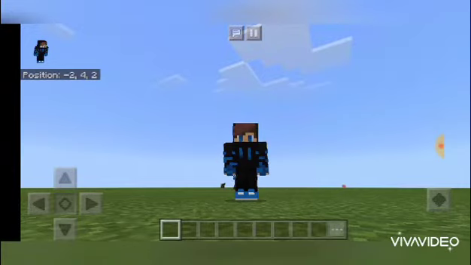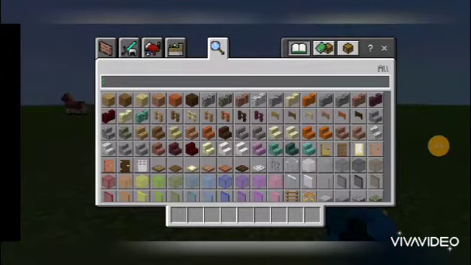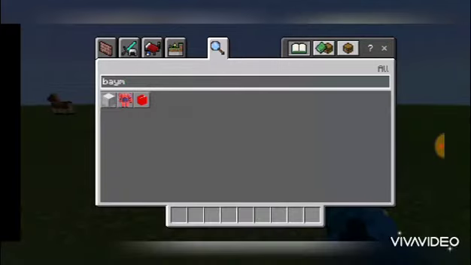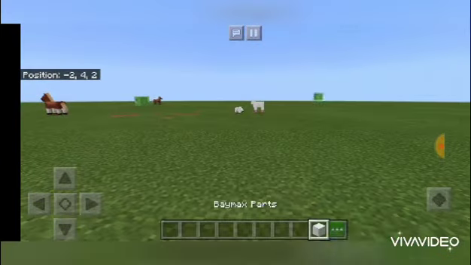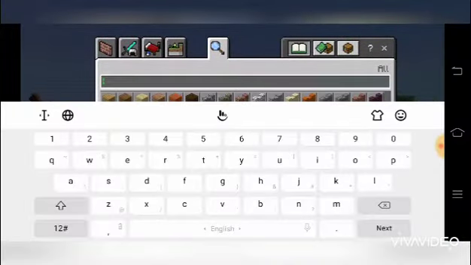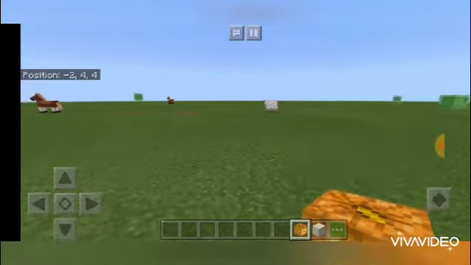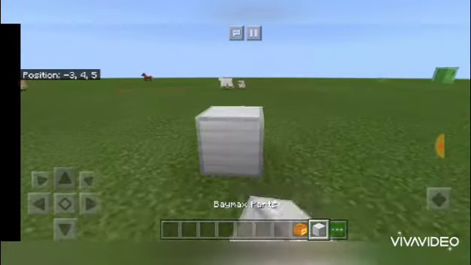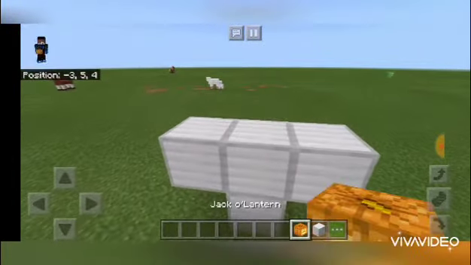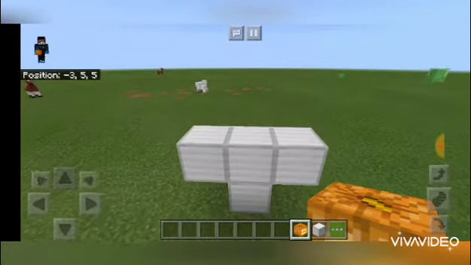So guys, let's get started. The ingredients are the Baymax part, this one guys, and some jack-o'-lantern, this one guys. Let's make it like an iron golem, like that guys. Put the jack-o'-lantern on the top in 3, 2, 1.